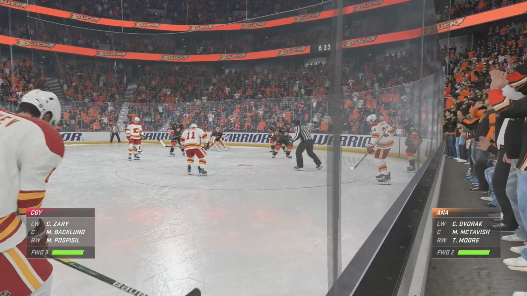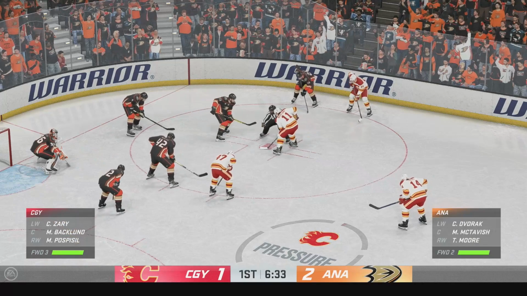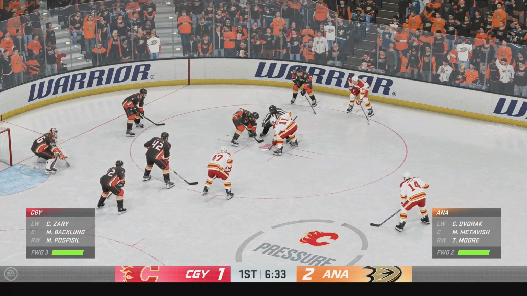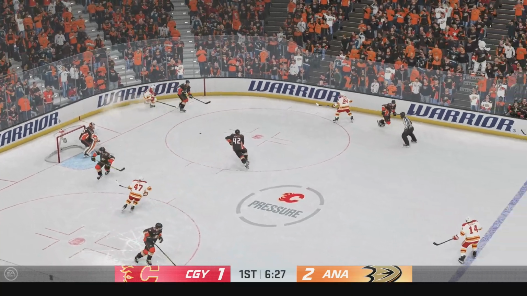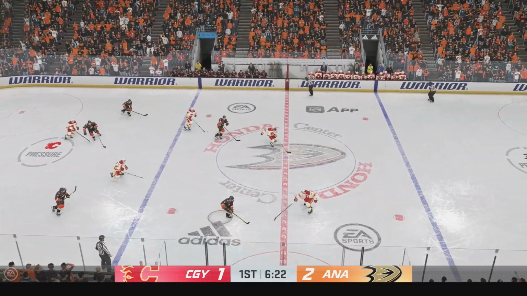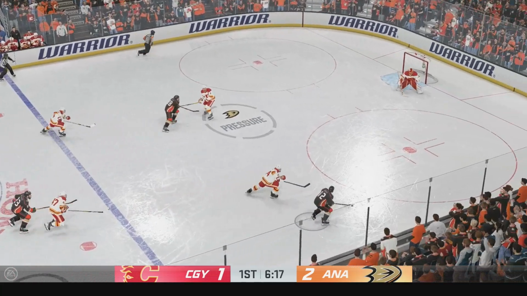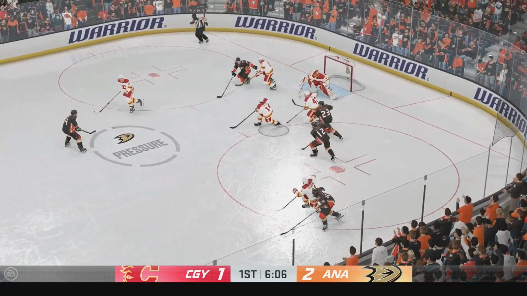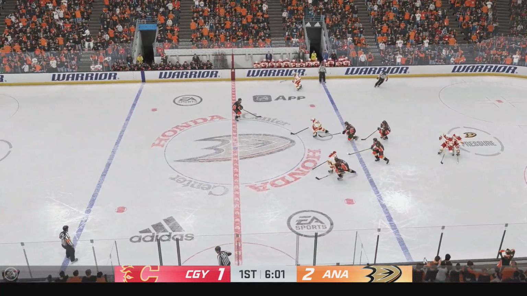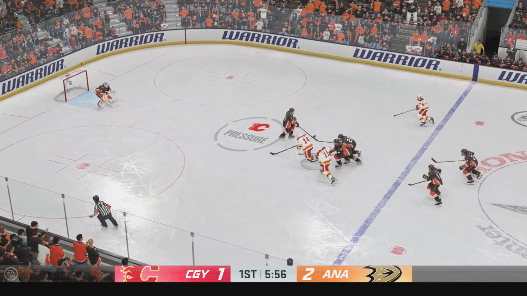The Flames are still trailing here in this first period despite the opportunities they've had. McTavish has won a big draw on their own end. Anaheim's in transition. Moore's got it against the boards. The Flames look to start the transition game. One-man rush.